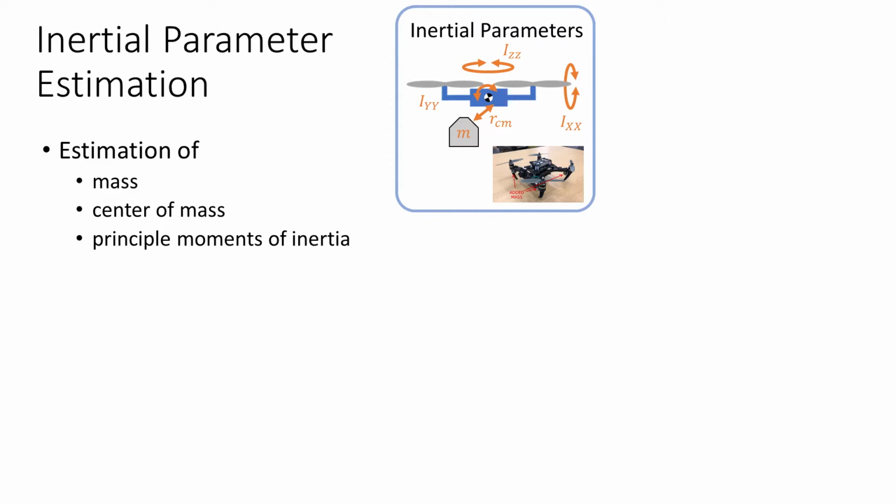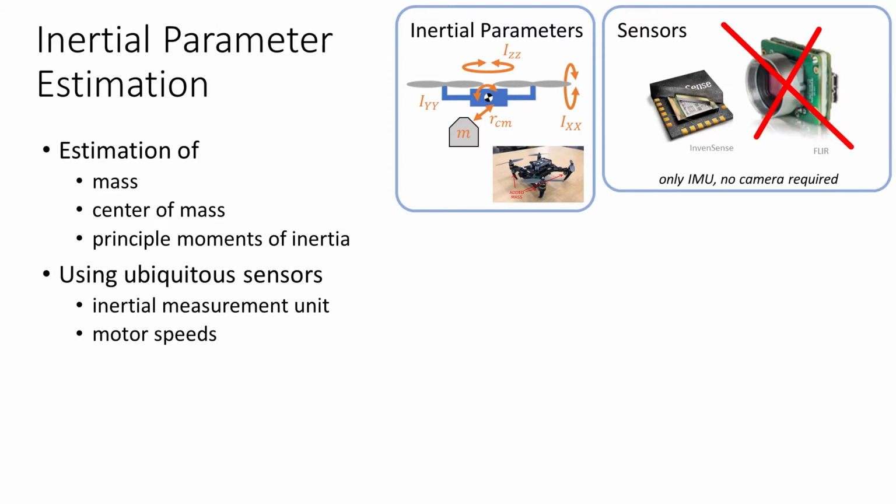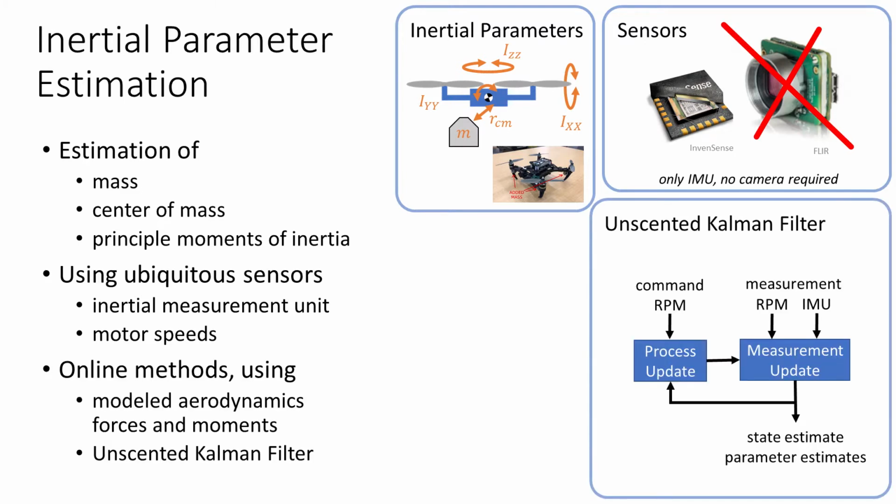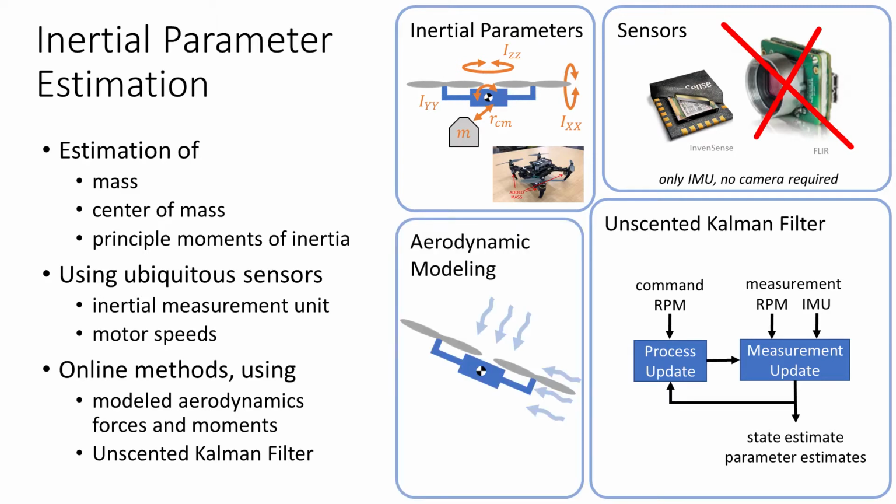We show these parameters are observable from only motor command inputs, IMU, and motor speed measurements. As a result, applying these ideas doesn't require any hardware not already present on nearly all quadrotors. Our approach is to develop an unscented Kalman filter that properly incorporates the commonly neglected second-order rotational dynamics. Critically, modeling the net aerodynamic moments due to the rotor's differential lift improves the accuracy of the state estimates. In addition to estimating inertial parameters, the UKF accurately estimates the aircraft true wind speed in experiments, once again using only IMU data.